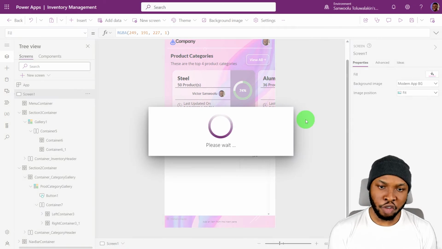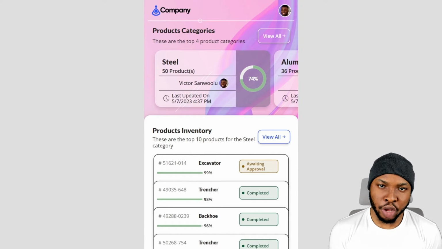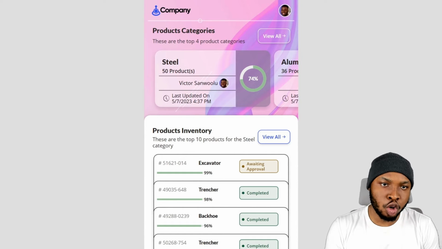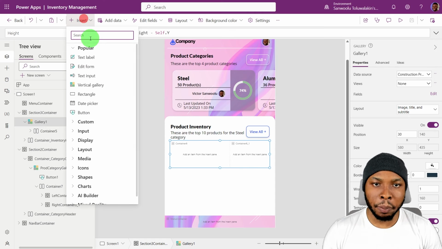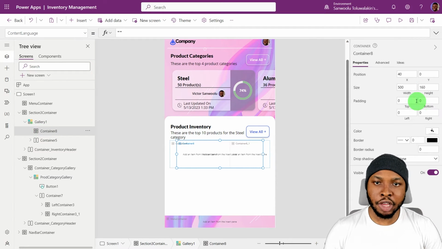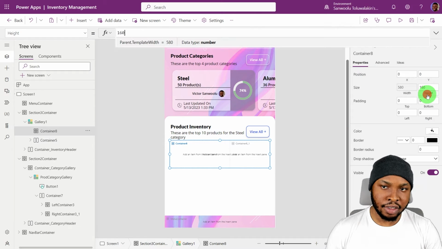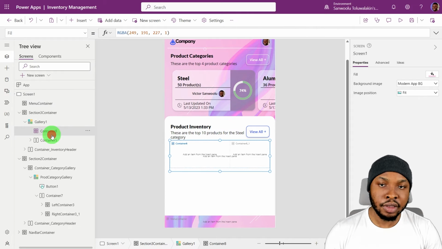And then we set the fill portion of the left side to 7. Now this part is optional, but if you look at our design, you notice that the gallery lines seem to stack on top of each other. And for this, we will need a separate container to replicate this effect. So back to our gallery, let's add in a non-responsive container this time. Make sure the width fills the template width of our gallery. And then for the height, we set it to the gallery's template height plus 20.